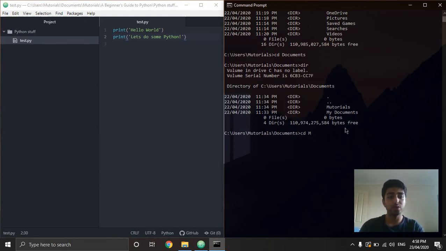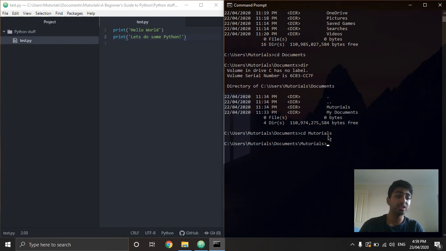Now if I'm too lazy to write mutorials, what I can do is hit tab with a half-written thing, and it's going to find the first thing which matches, I guess the first two letters. The first file that matches is mutorials, no other thing. So if I write mu, it's going to find mutorials. If I write m, since mutorials is at the top, it's going to find mutorials first. But if I wanted to go to my documents, if I hit tab now, it's just going to go into mutorials. If I hit tab again, it's going to find the next one, which is my documents. And if I hit shift tab, it's going to go back and write mutorials. So CD mutorials, that's where I want to go into.